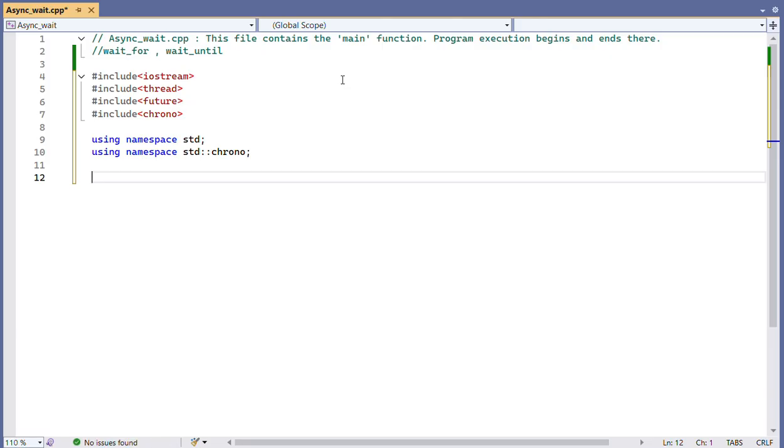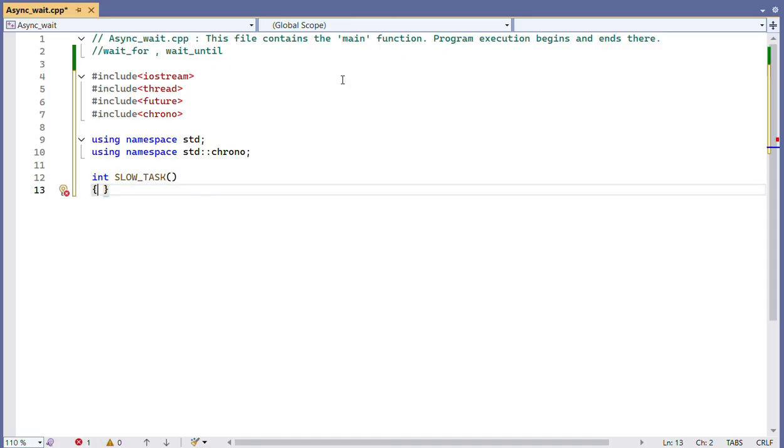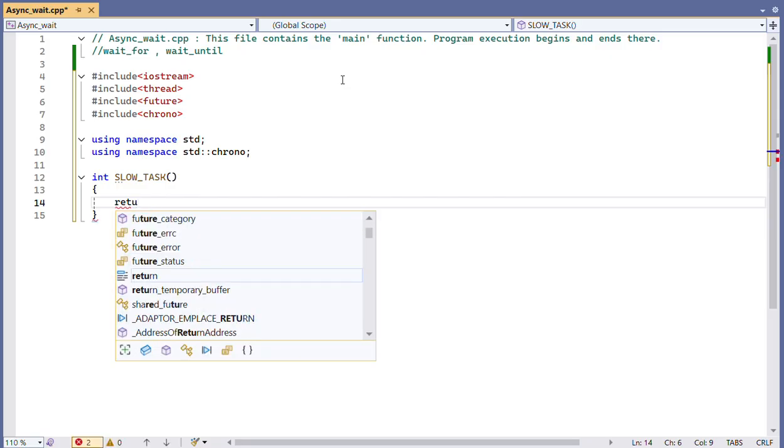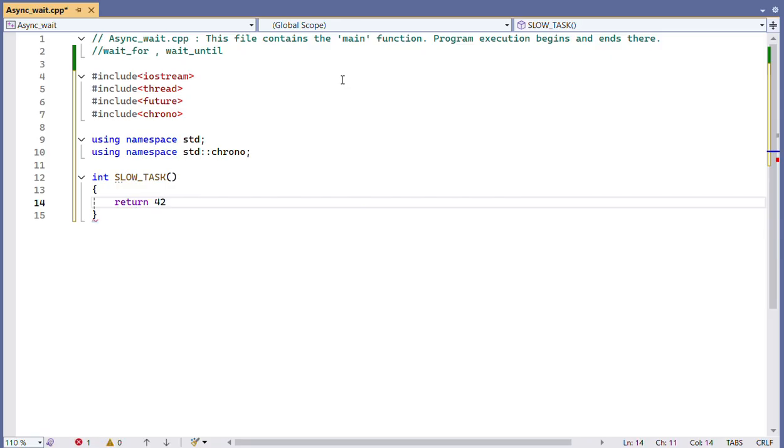Yeah. So now I want to launch a background task for execution. So what would that task be? I will keep it very simple. The return type is int. The name of the task, let me say slow_task. This is the method which I want to run in the background. It's very simple, returning an integer value 42.